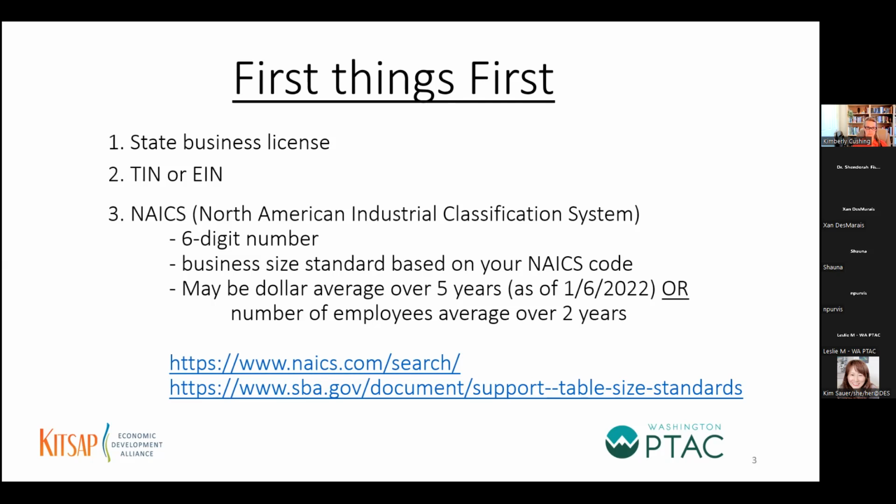The first one is to look up your NAICS code. So you start, because most of you are all new to federal contracting, and the federal government uses NAICS codes. And for the most part, states do not use them. There's a few exceptions, and city and county governments don't use NAICS codes. NAICS codes are a great way of identifying the industry that you're in and competing for the award of contracts.